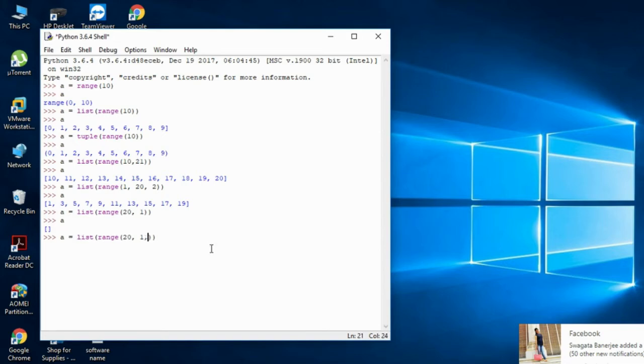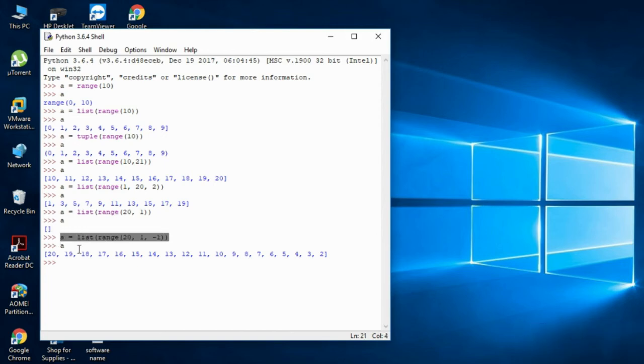So avoid that. What you can do is decrement by 1 or 2, whatever. I'll write decrement by 1, and if you display a, now you can see what you want. If you want to decrement by 2, you can do that also. Just define 2 over here, press enter and display a. You can see it's decremented by 2. So this was something about range.